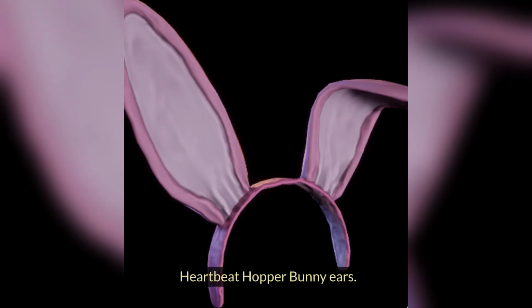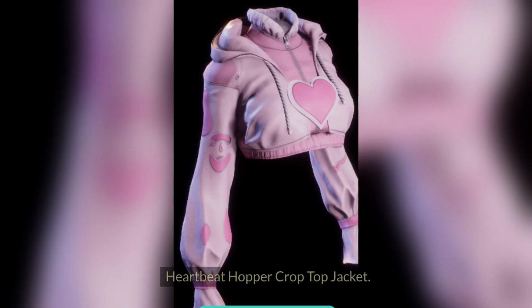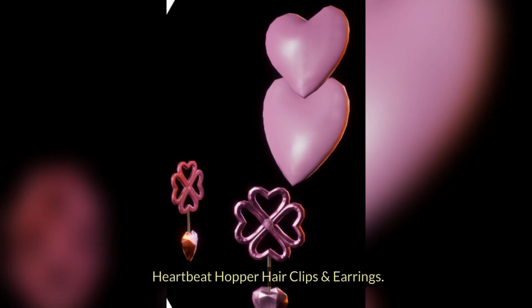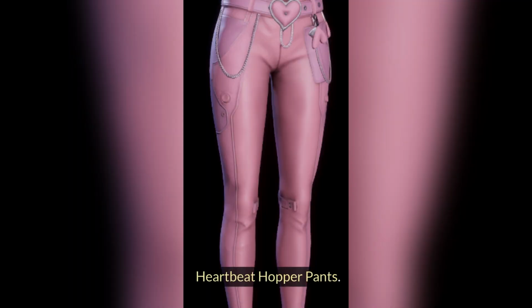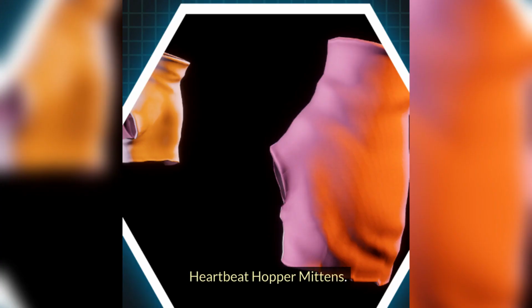The pink accessories to combine together to make the full outfit included the Heartbeat Hopper Bunny Ears, the Heartbeat Hopper Crop Top Jacket, the Heartbeat Hopper Hair Clips and Earrings, the Heartbeat Hopper Sneakers, the Heartbeat Hopper pants, complete with the belt. And then they finished the first ever holiday set with the Heartbeat Hopper mittens.